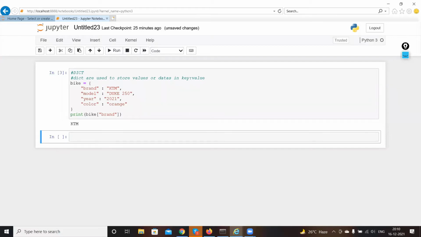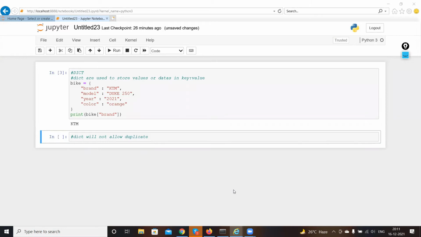Now, as I told you, this dictionary will not allow duplicate values. Dictionary will not allow duplicate values. What is the meaning of duplicate values? I'll just let you unmute yourself.